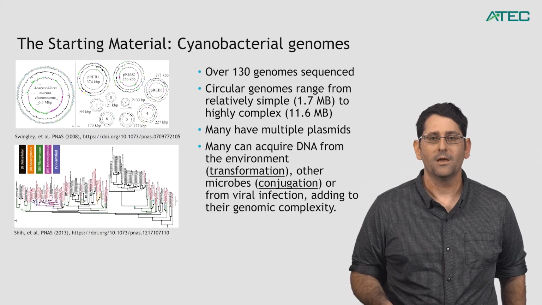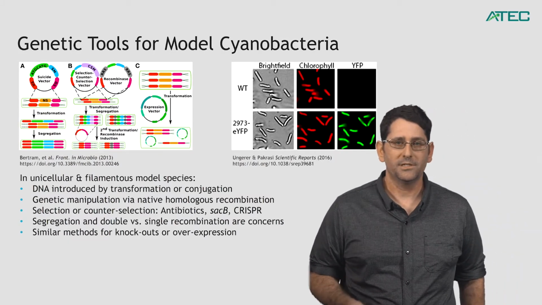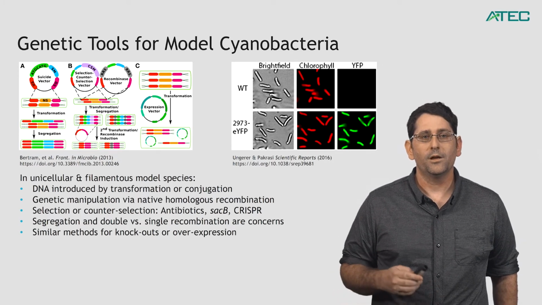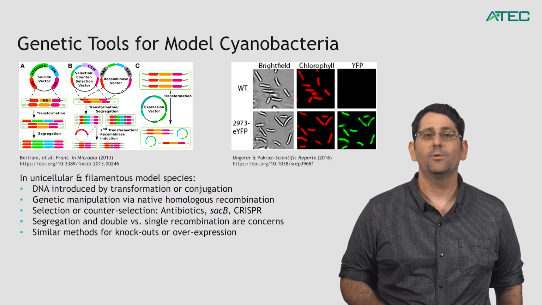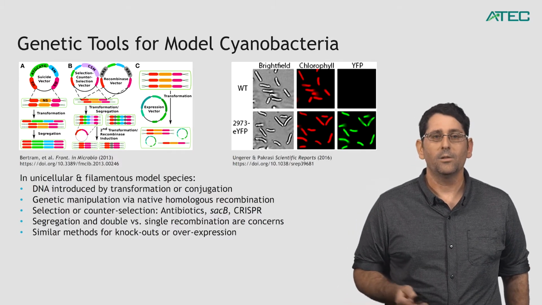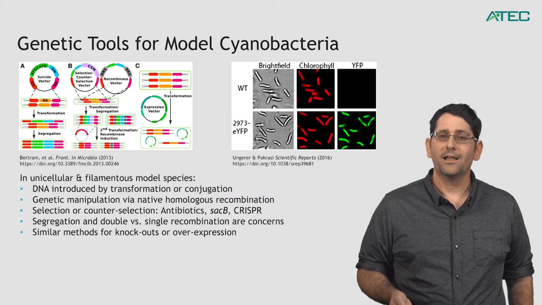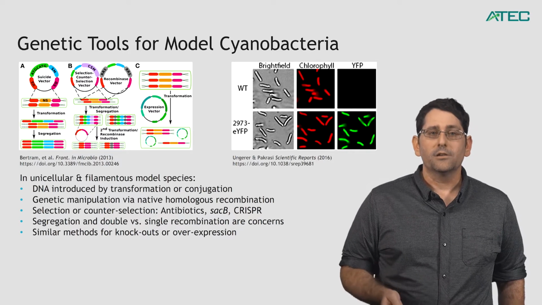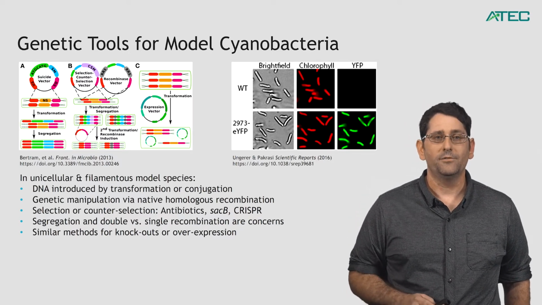So how is it that we can use these systems, and what do we do to manipulate these systems? So most often we are generating DNA outside of the cyanobacteria, either in vitro in a test tube or in other species like E. coli and yeast, to specifically manipulate our cyanobacteria to, again, either knock out, alter by base change, or insert novel DNA to be able to do something of value for us.